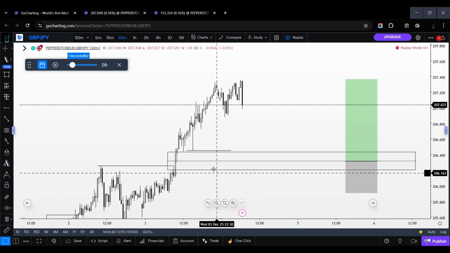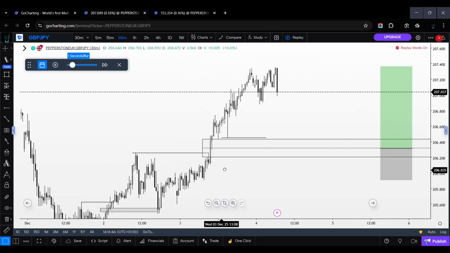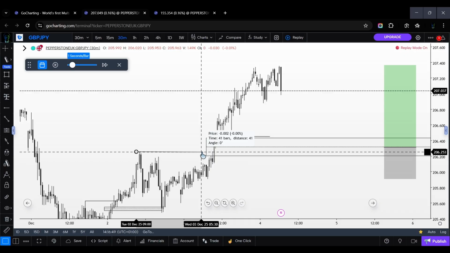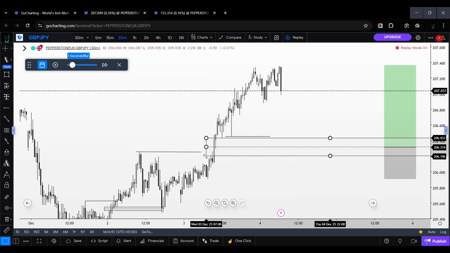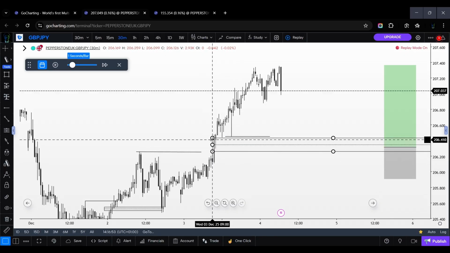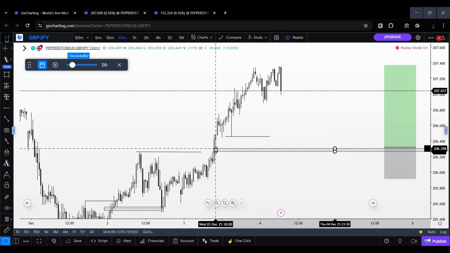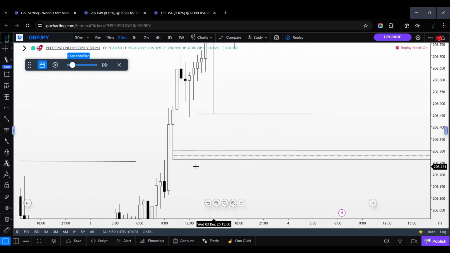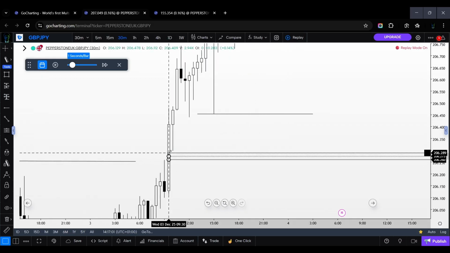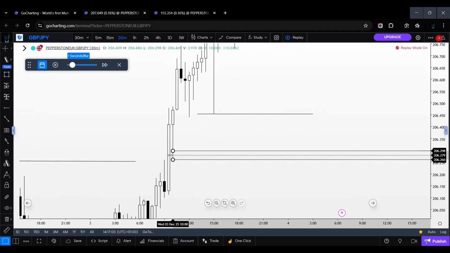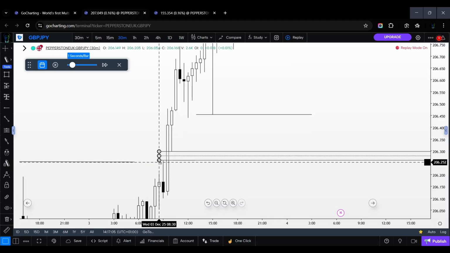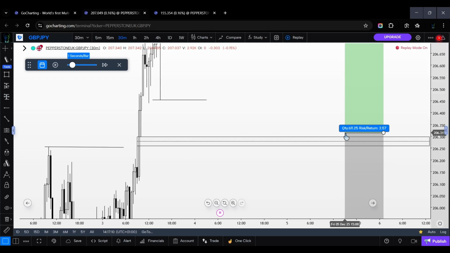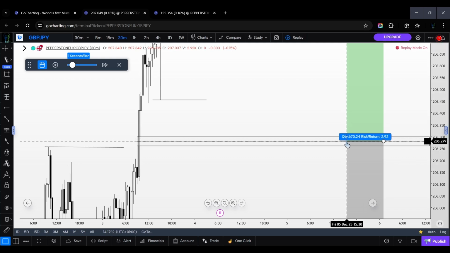And as you can see from here, the 2-hour fair value gap is no longer here, or at least not completely. This here was our break of structure, and then we can see that if you refine it to this particular zone, you're going to have this as your fair value gap. All right, so this is now our fair value gap here. Where are we going to enter? We are going to enter from the 50% of the fair value gap.